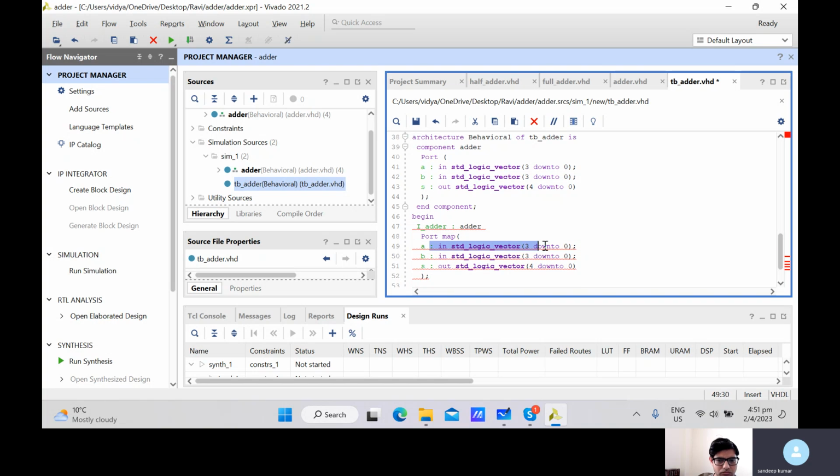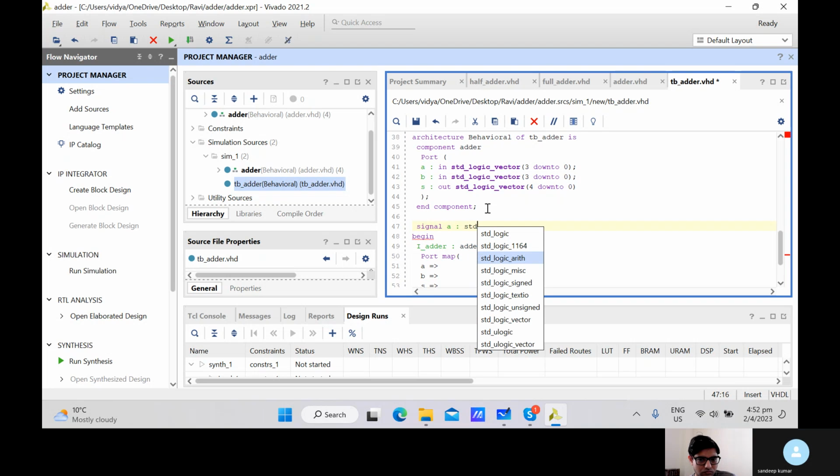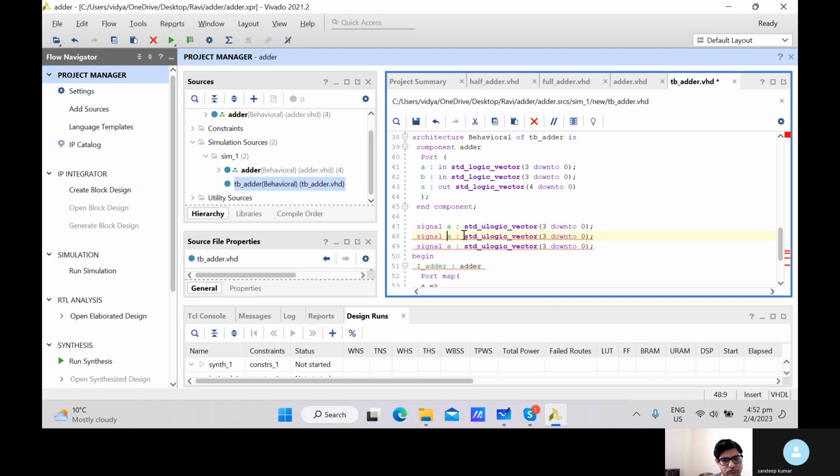So we declare local A and B, signal A std logic, and copy it because same thing, A, B, S.